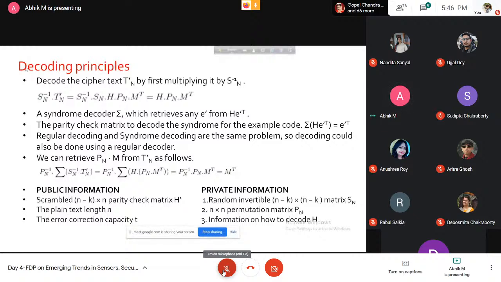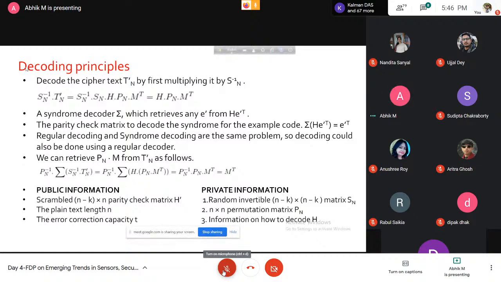The syndrome decoding and regular decoding can be mapped to the same problem. So the regular decoder can perform the syndrome decoding here also.